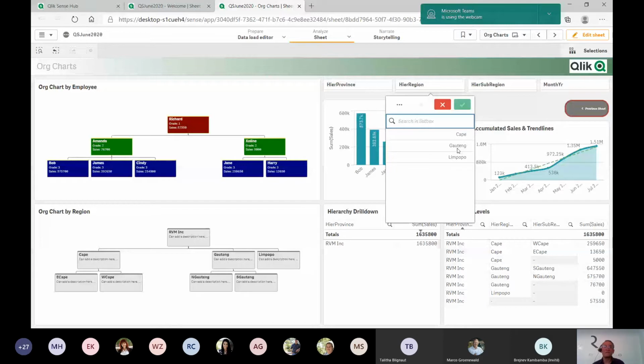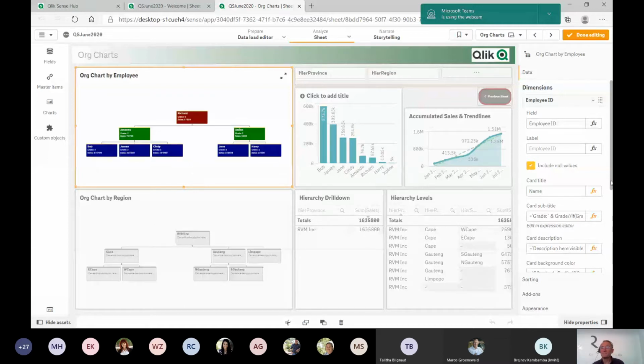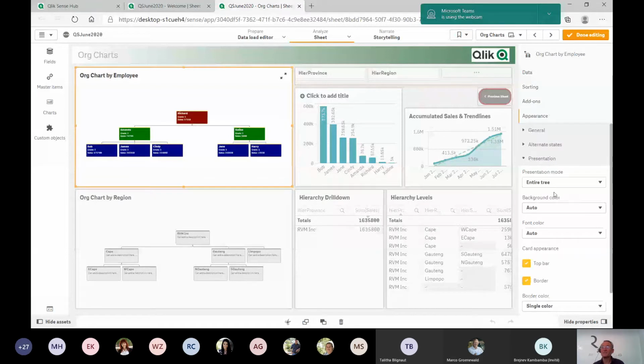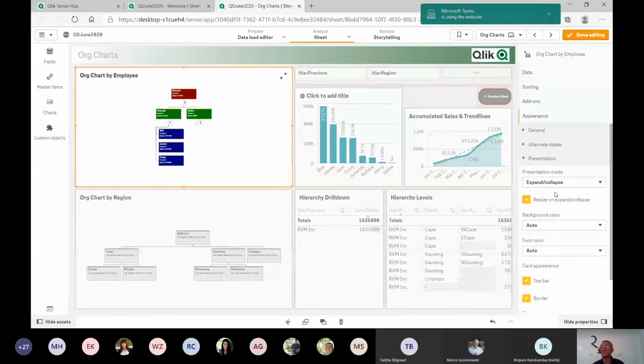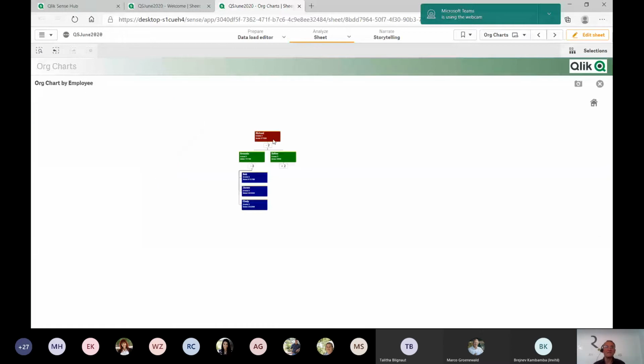The other thing to show within a chart, this current layout, let's say done and remove my selections first. If I go back into edit mode, at the bottom, if I go to appearance, within presentation, there's an option here for entire tree, which is what this is showing, because mine is a simple graph. I've only got 3 levels, but in many org structures, you've got a lot more. So often the easier one to choose is this expand collapse option. So if I say done, let's make this one full screen so it's a bit easier to see. And let's drag him in the middle and make him bigger.